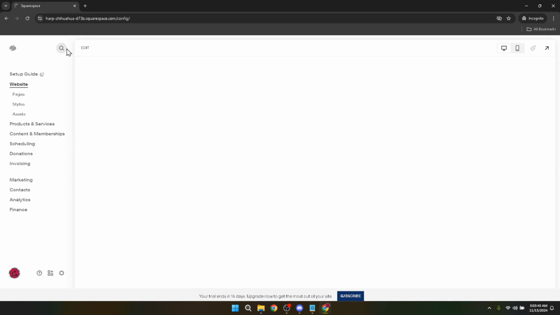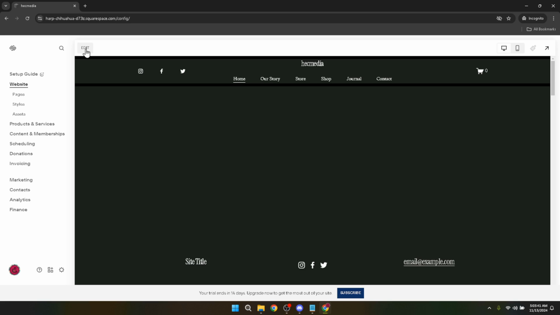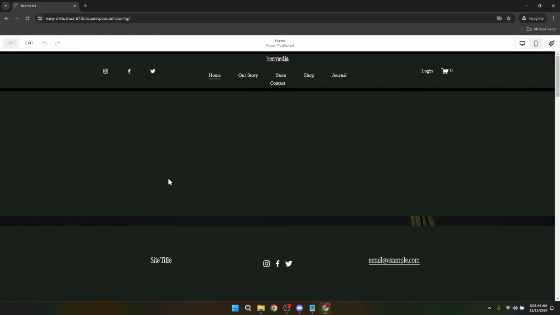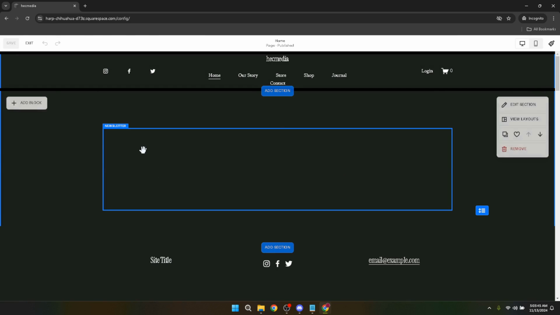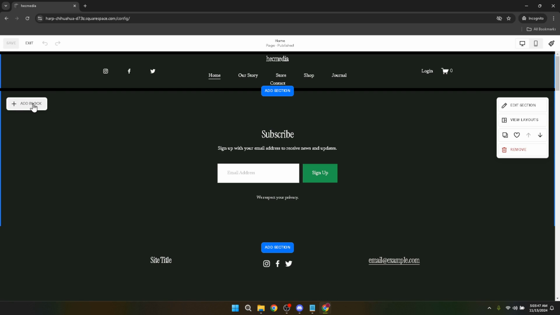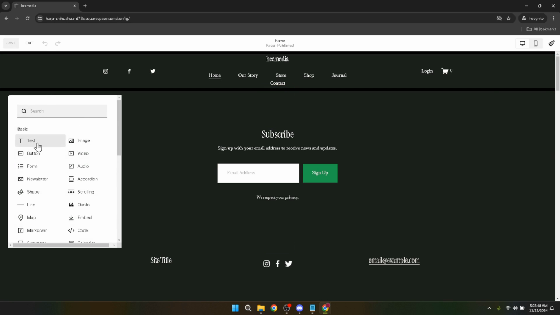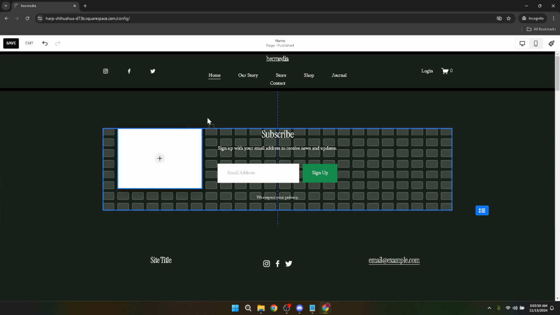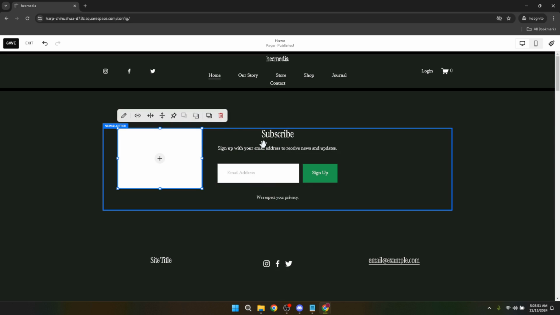When you're ready to add your banner, look for the option that says Add Block. This functionality allows you to insert different types of content into your web page. Since we're focusing on adding a banner, you will then select Add Image from the available blocks. This is where you will be uploading the image you want to use for your banner. Select Image to bring up the image upload options.